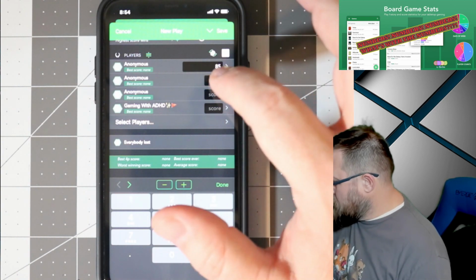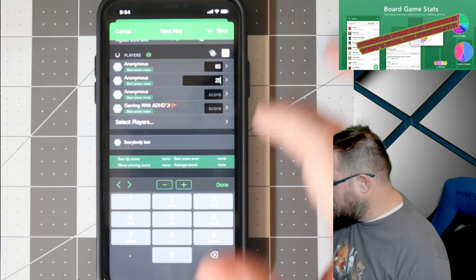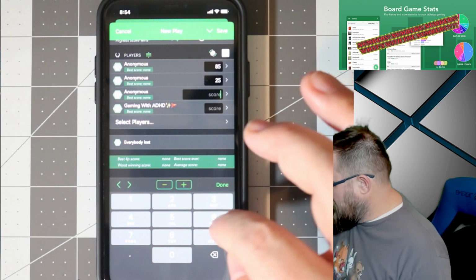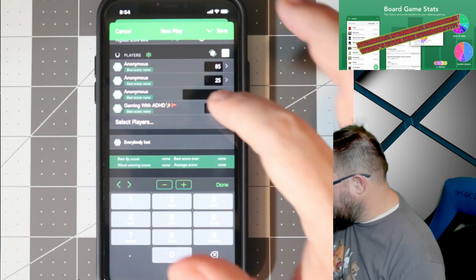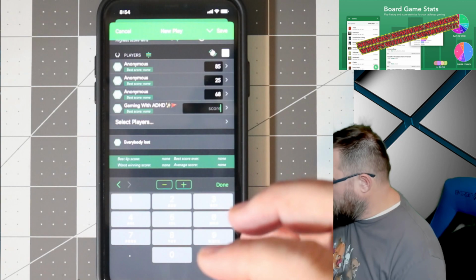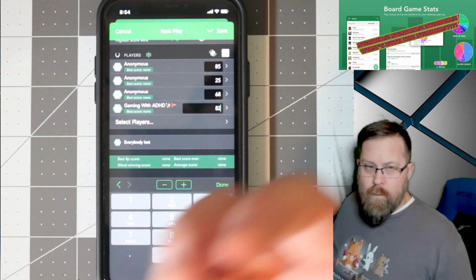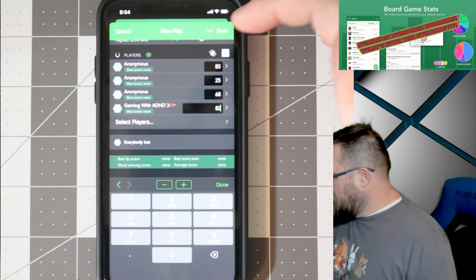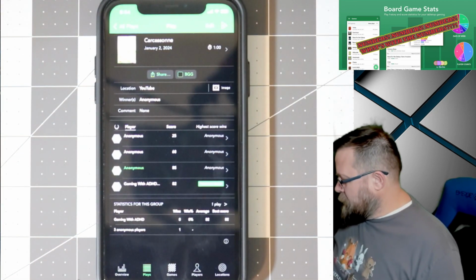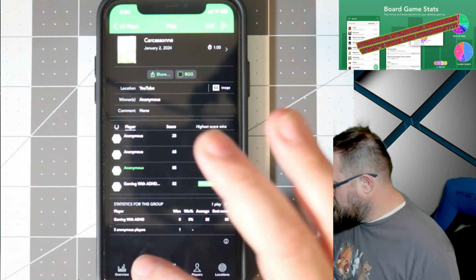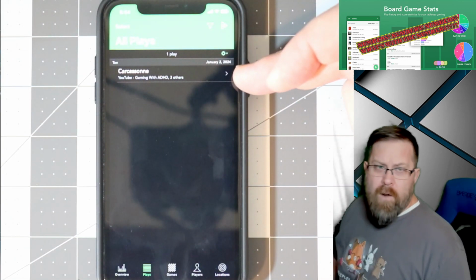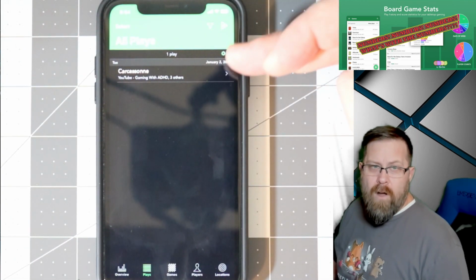Anonymous 1 got 85 points, 2 got 25, and 3 got 68. And I almost beat him, but I only got to 82 points. Then you just hit save. It'll track all of that, and when you come in, you'll start seeing a list of all of your plays.